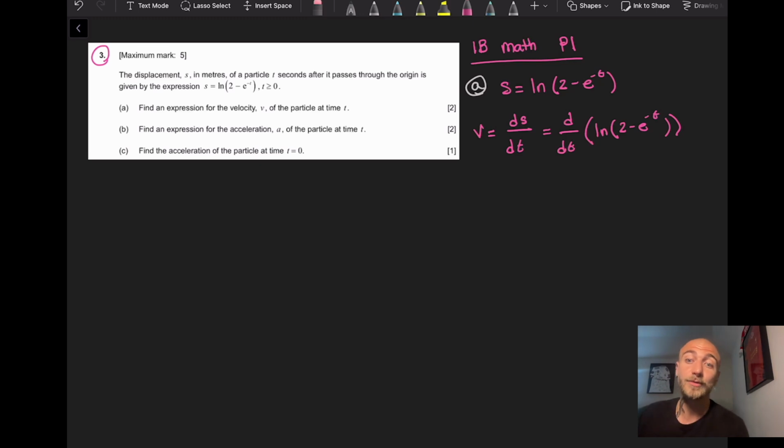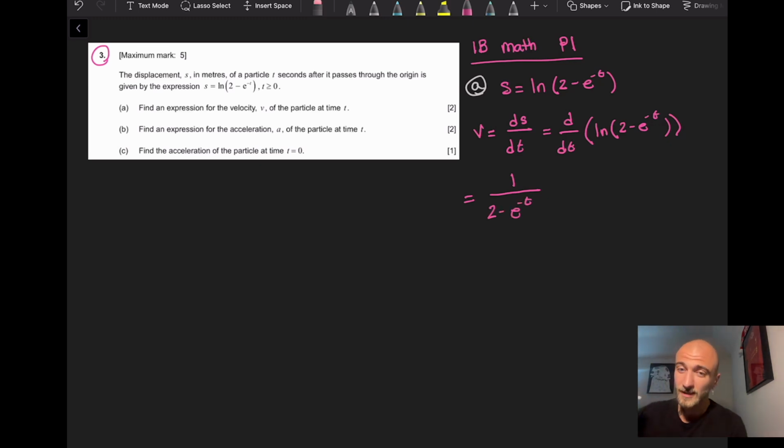We need to remember some of our basic but fundamental derivatives now. The derivative of ln of t or ln of x, whichever variable, the natural logarithm ln, is just 1 over t. So we're going to use that fundamental derivative to figure this one out. I'm going to erase this and move on. So the derivative of this specific function is going to be 1 over whatever I see on the inside of the logarithm, 2 minus e to the negative t.